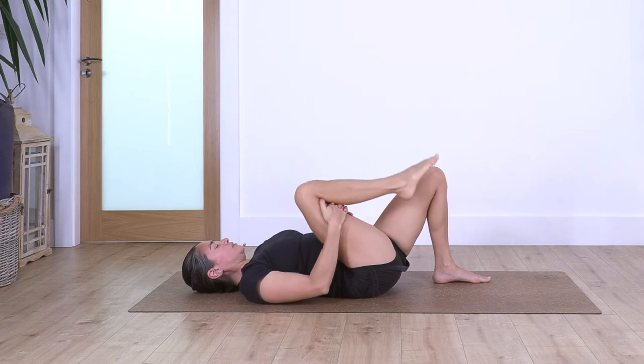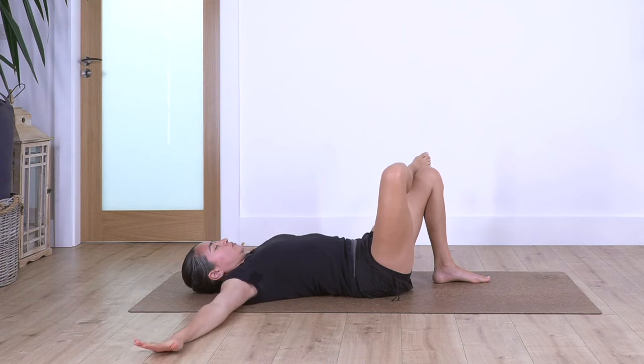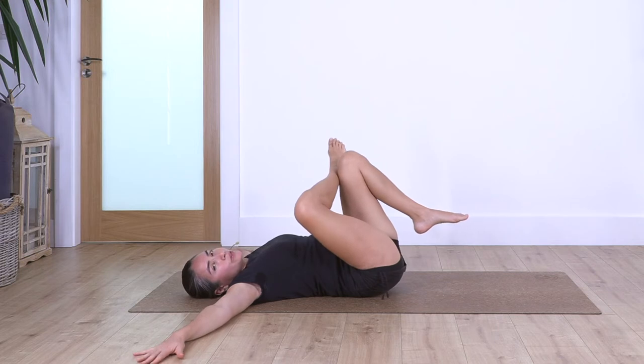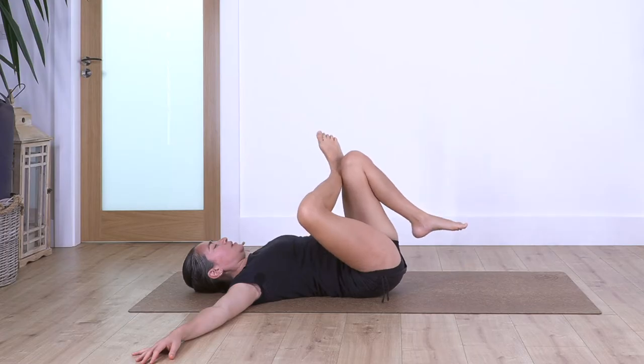Open your knee, squeeze the kneecap towards your tummy, let the ankle rest on your thigh. Open your arms beside your shoulders, lift the left foot, and bring the legs as close to you as you can without using your hands — just here, using your tummy. Hold for four, flex your feet and exhale, you can point your toes. Let's go for three, and exhale, two, and exhale, just one more, and exhale.